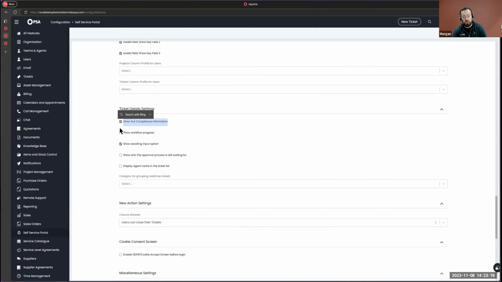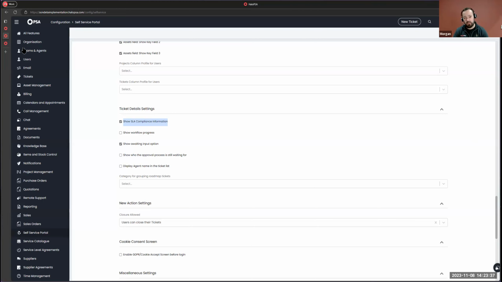This one's quite an important one: show SLA compliance information. You're a brave MSP if you are returning your current SLA state and SLA time to your customers. If you don't want to do that, then uncheck this box.